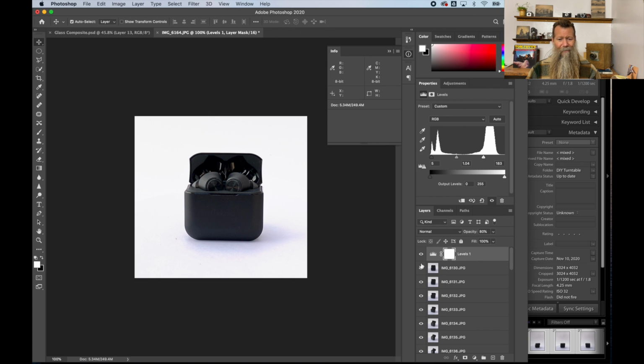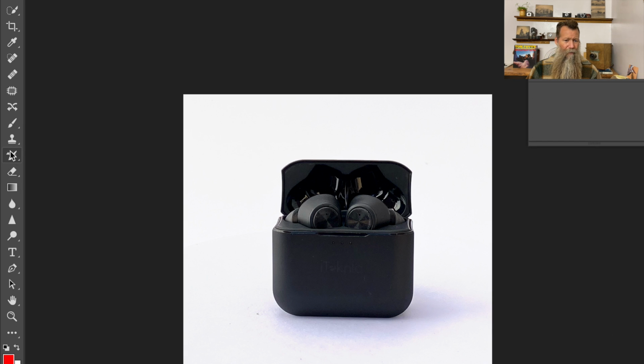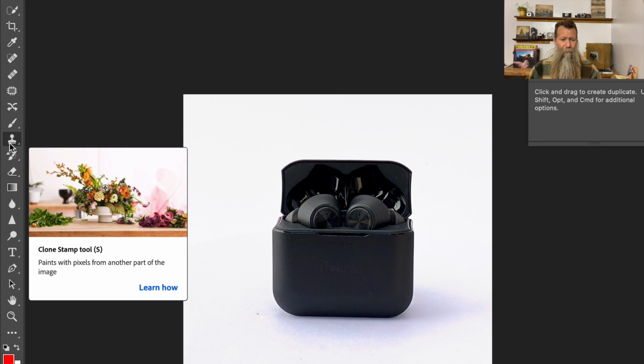I don't want to accidentally do something to the picture that's going to destroy it or make it unchangeable. But the thing is with this, because we have so many layers, I'm actually going to work on the actual layer itself, and just do a little bit of light cloning just to clean up any little specks and things like that. So when I click on that individual layer, I'm going to come over here and use the cloning tool or the stamp tool.